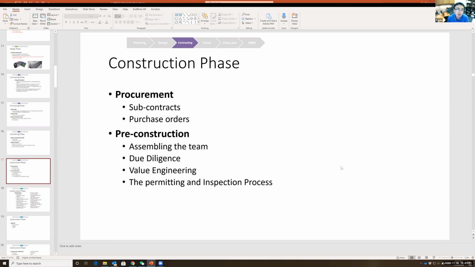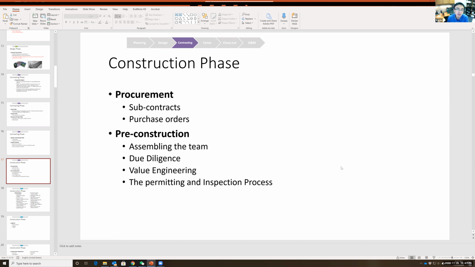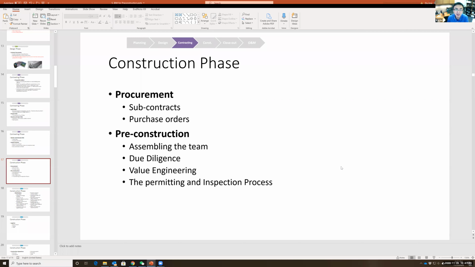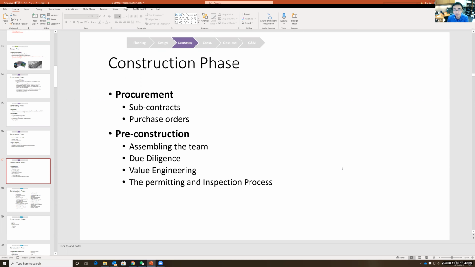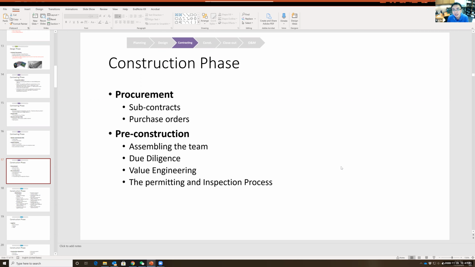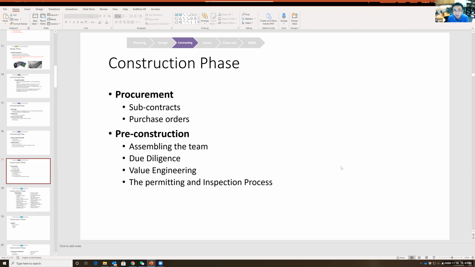So some things are more easily accessible. Like if you are building a residential home, it's easy for you to go to Home Depot and just buy the studs. It's readily available. But sometimes, for example, I need a lot of concrete. Then you have to talk to the concrete plants to see if they can deliver the concrete on a certain day. And even more, if I'm building something with a special top finish, then you have to import that from Europe. Now, definitely that's something you want to consider first.